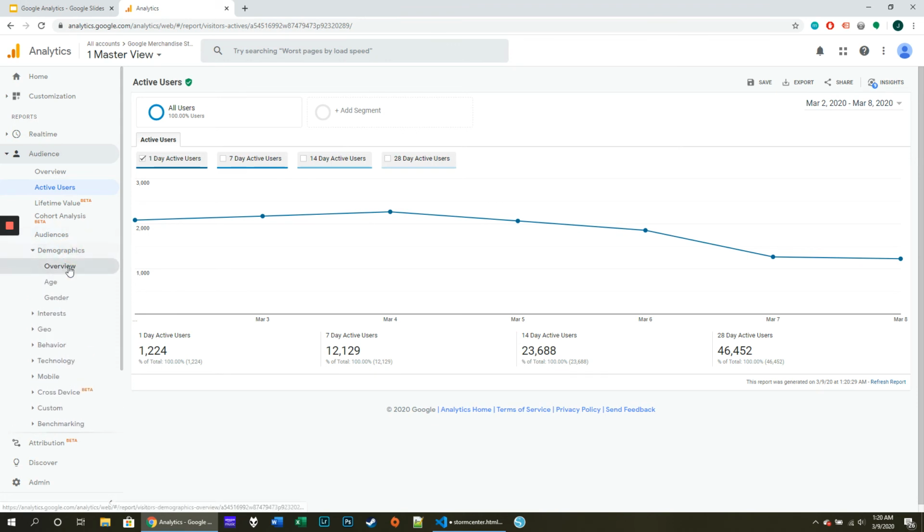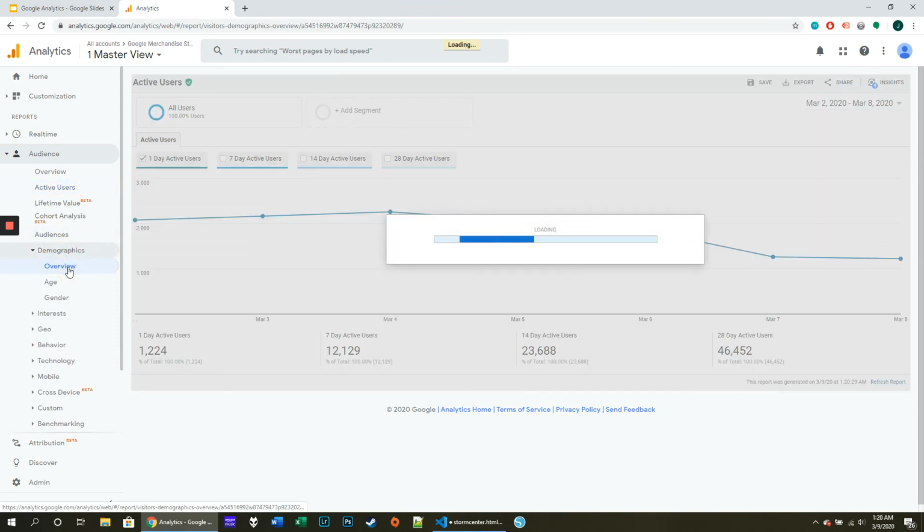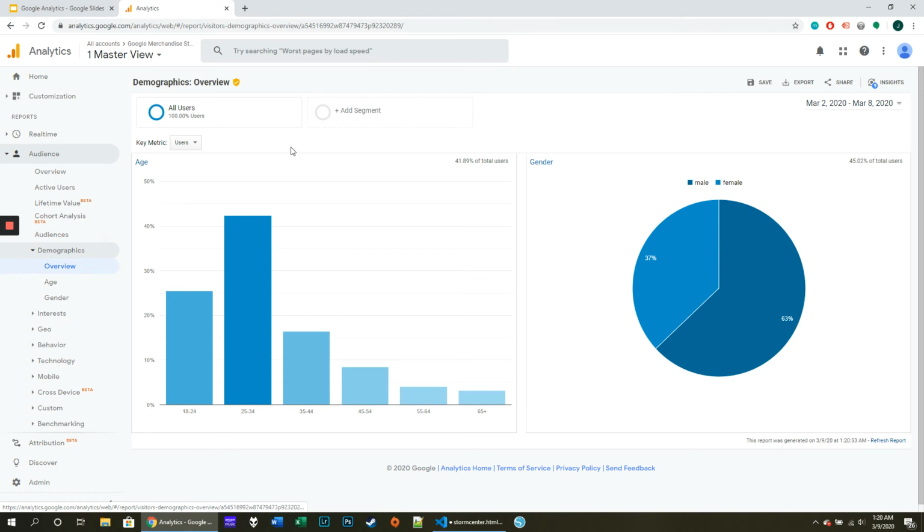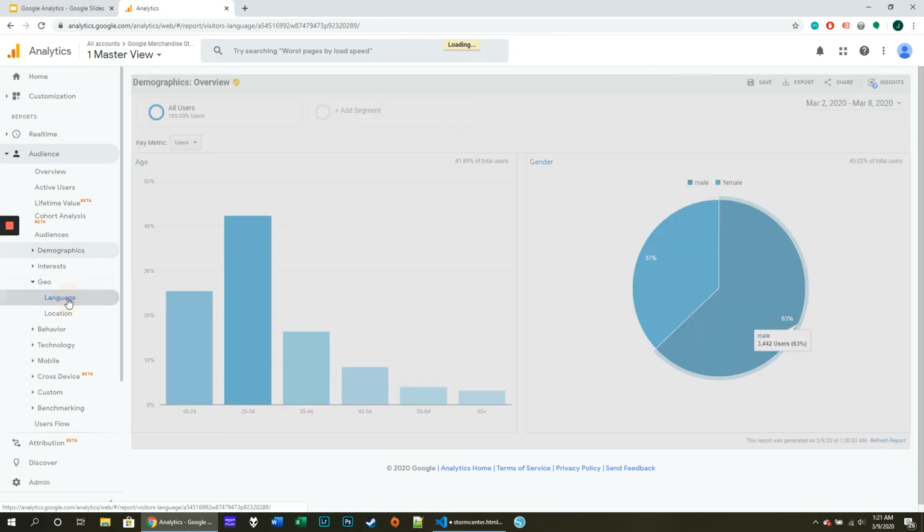If we go to demographics and go to overview, we'll see both age and gender. So the age group that visits the most is people aged 25 to 34. And it looks like there's 63% male users. So more males than females visit the website. Go to language.